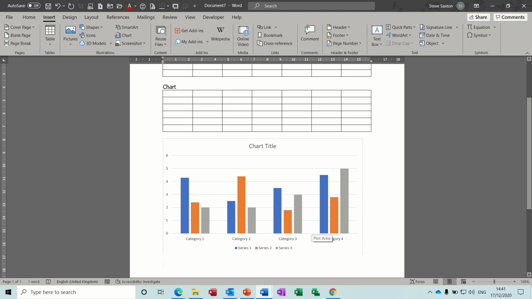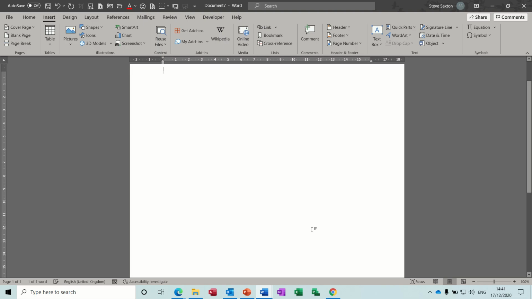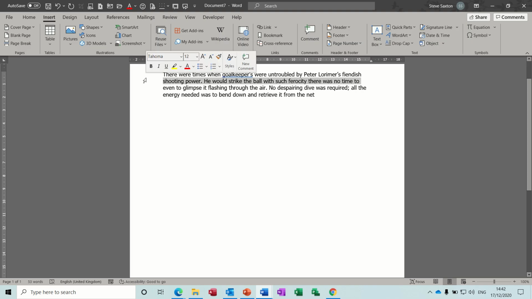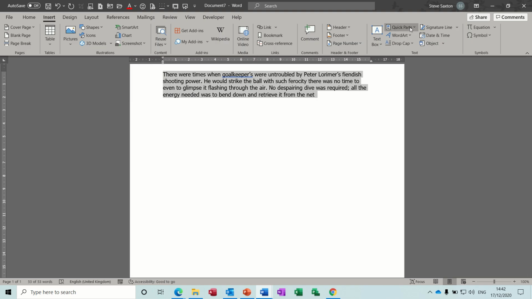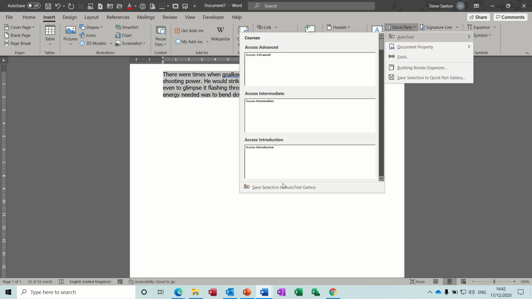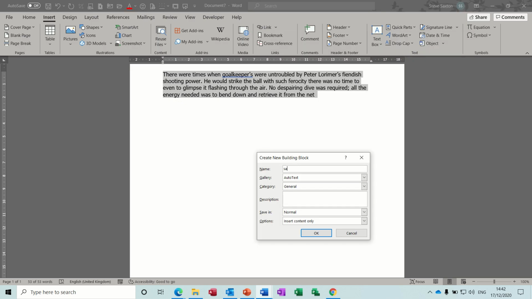If I just get rid of all this, Control A, delete, you'd also have to use the F3 key if you've only named something a couple of letters. So let's see if I can show you that. If I highlight this again and save this as Sax, which is my nickname, click OK to that.